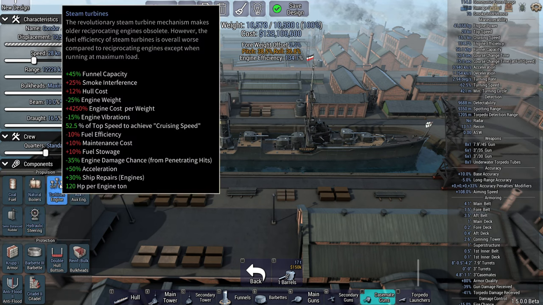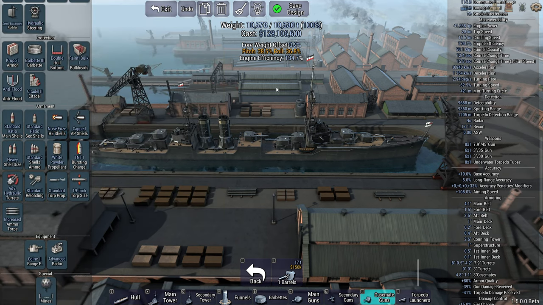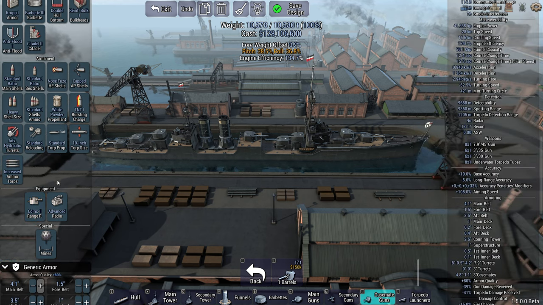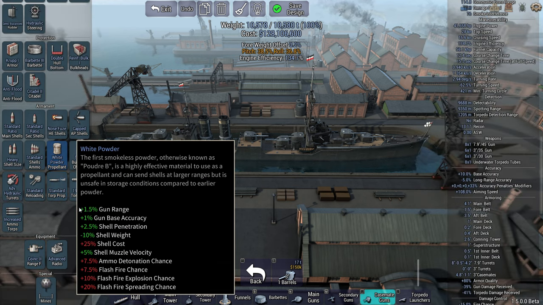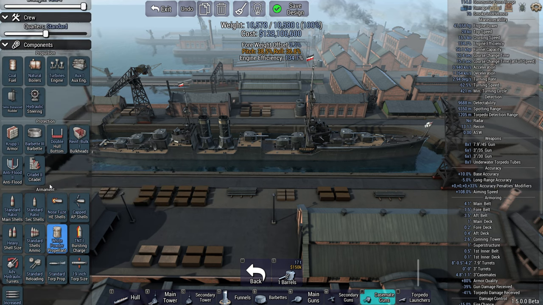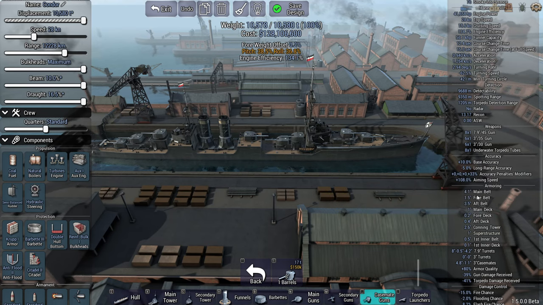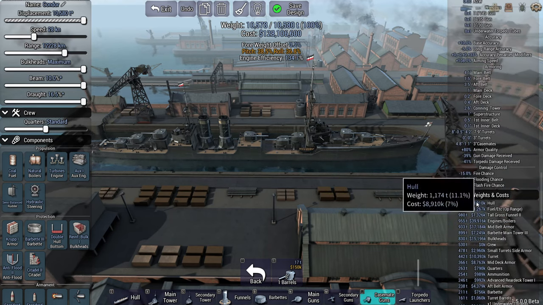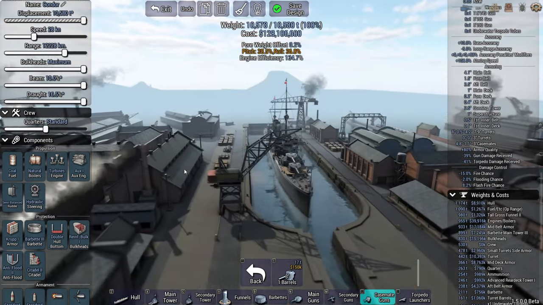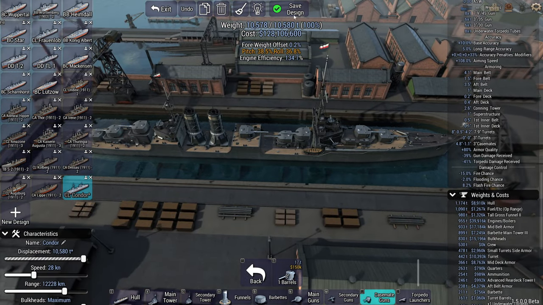Maybe I could get hydraulic. I can get hydraulic. Okay. Pitch and roll is not great, but it's not bad enough for me to worry about either. Do we have something better than white powder? We don't have something better than white powder. Okay. I think we're okay with that. Let me double check. What's our flash fire? 8.2 still. I can work with that. We have a Condor class.